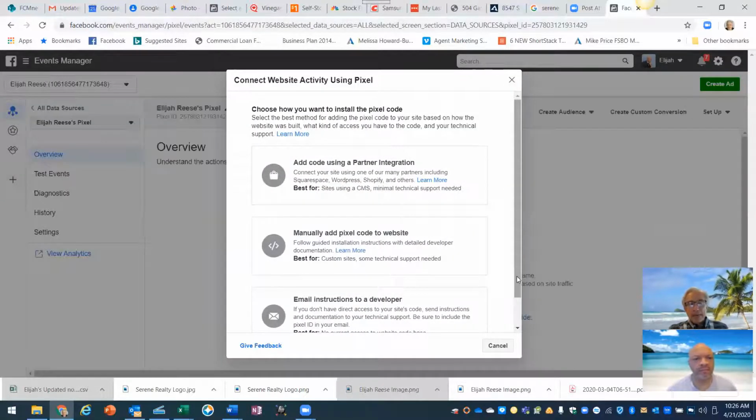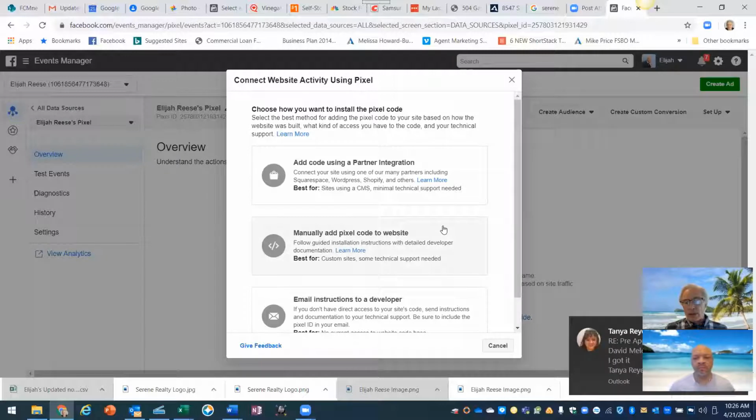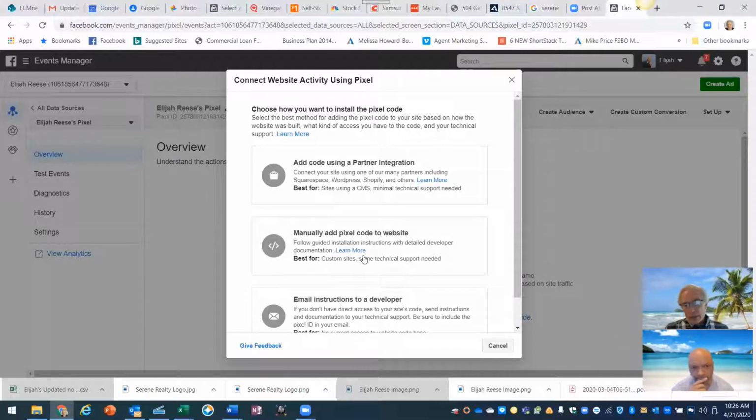Now it comes back, and you'll see this again when I show you how to get to it. When you try to get to your pixel, once it's created, there'll be a setup button in the upper right corner. We hit setup. This is what's going to pop up. There are three options of what you can do with your pixel.